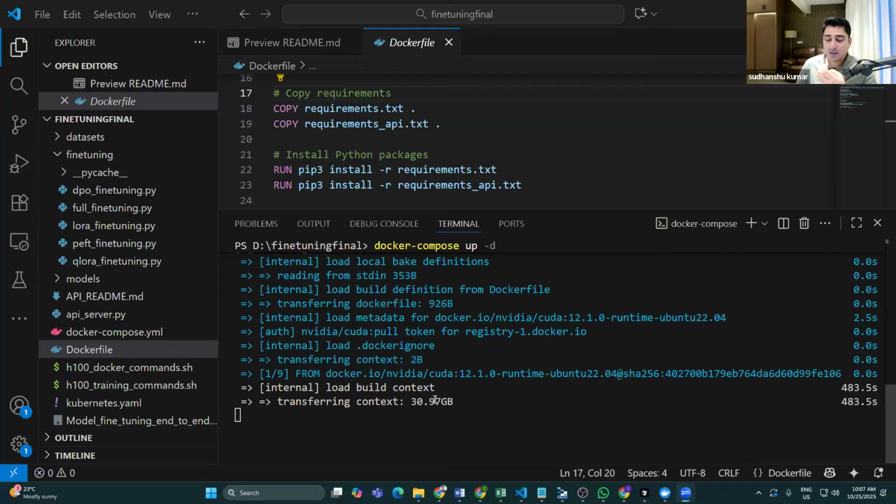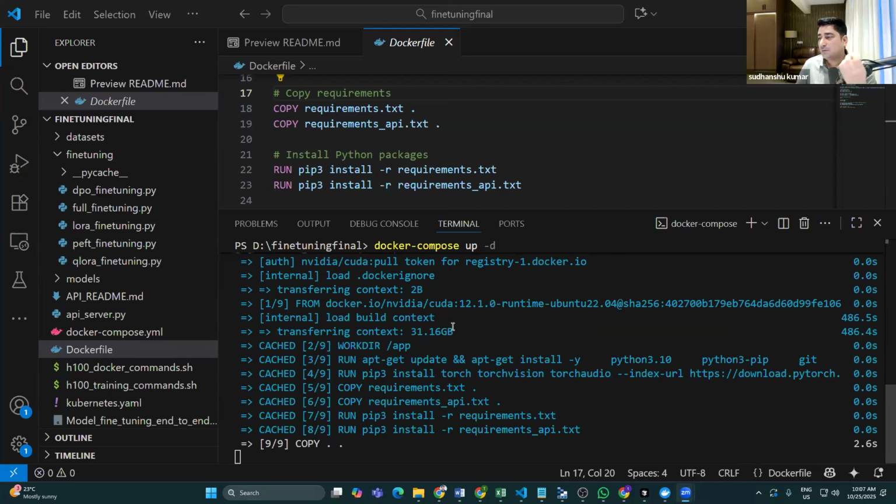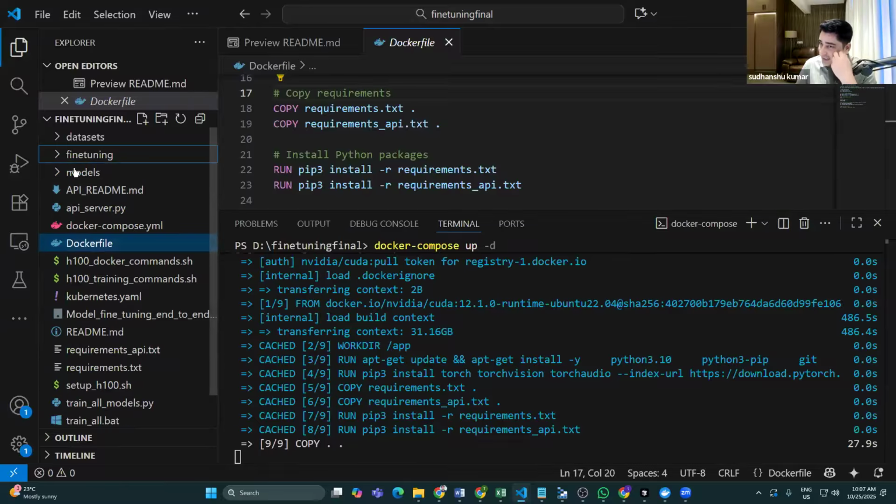Sometimes Docker takes less time for you to build it, and sometimes you will see that it is taking more time. If you observe closely where it has taken more time, any guesses, guys, why it is taking more time for me? I think we can all see the reason here, the highlighted one. It is trying to transfer or copy all the files, and my model file is around 29 GB or 30 GB. This is the place where it has taken most of the time, almost 10-20 minutes.